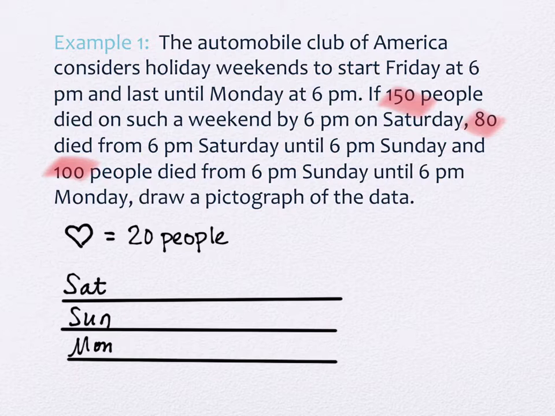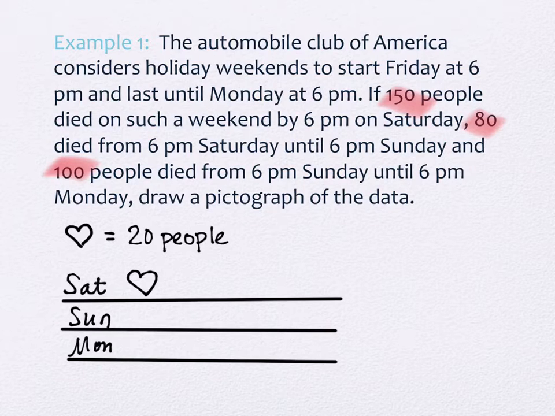And what we want is we want to draw the number of hearts represented in that category. So for example, on the first one, the Saturday one, that was representing 150 people, right? So if we take our 150 people and we divide by 20, that's 7.5 hearts. There's a little bit of carefulness we need to have when we're drawing our hearts. Now I get to cheat because I have a copy-paste feature on my screen. You have to be more careful because you don't have a copy-paste feature, at least most of you I think are just doing it on paper itself.